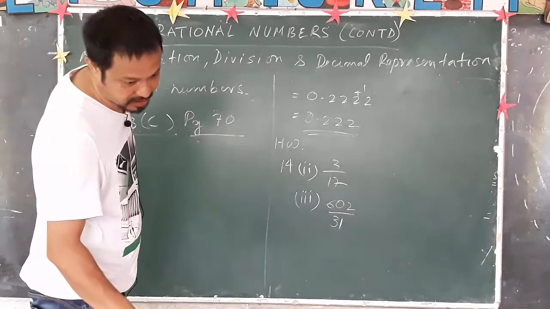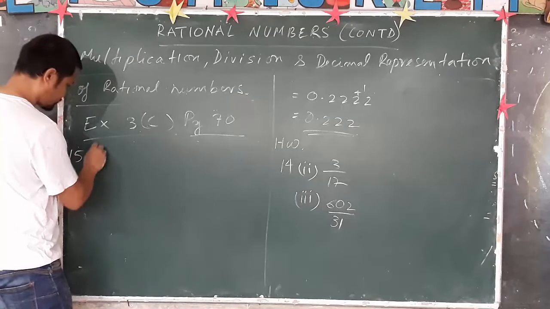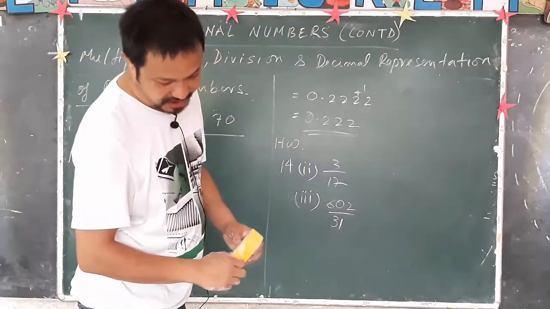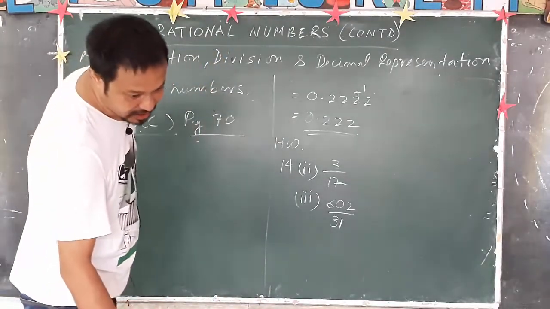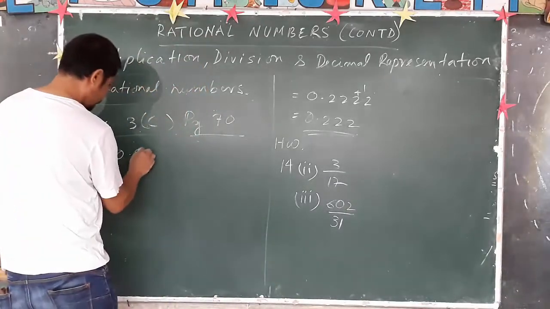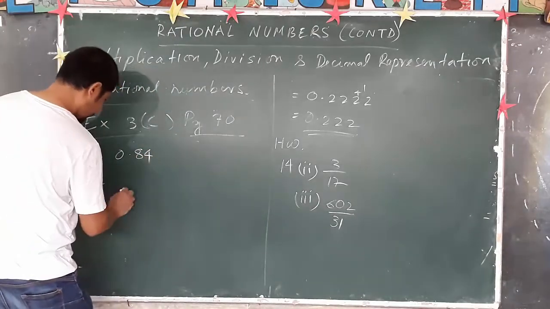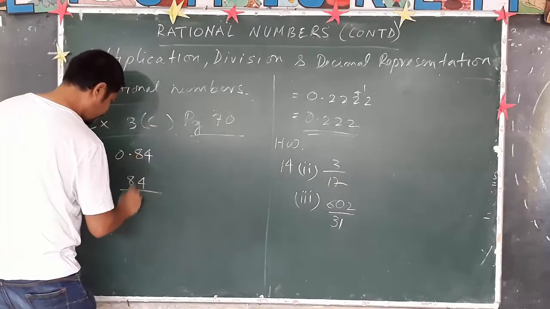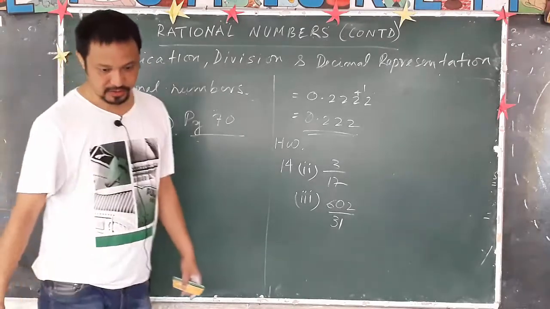We'll just be doing till number 15. That's the end. So number 15, 1. Express each rational number as a fraction in its simplest form. This number is given as a decimal number. You have to convert this into a fraction in its simplest form. So 0.84. So this will be 84 divided by 100. For the decimal point, you write 1, and for each number after that, you write 0.